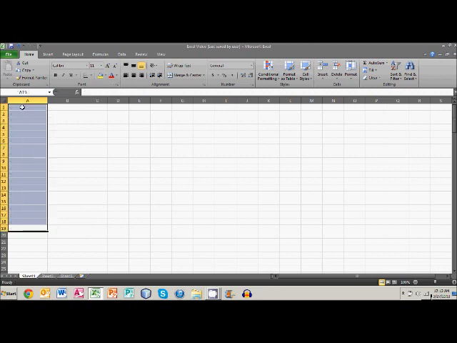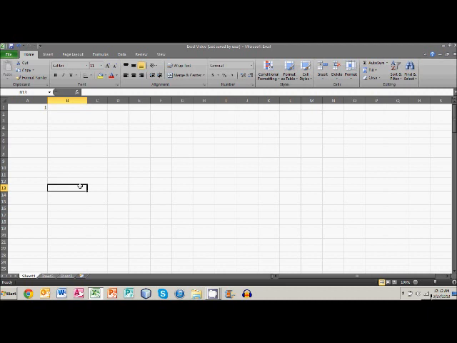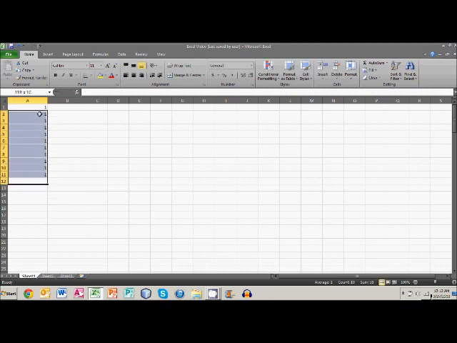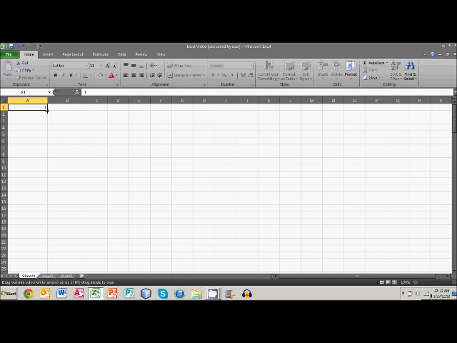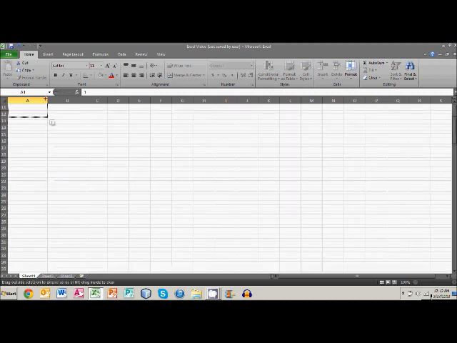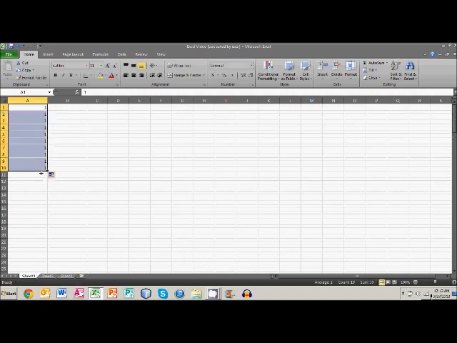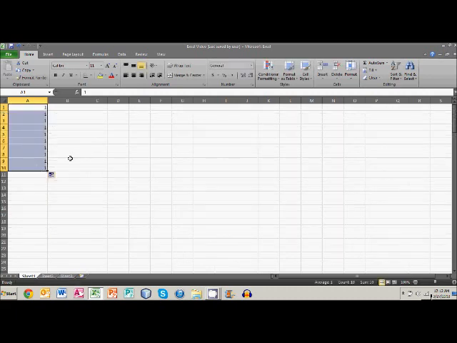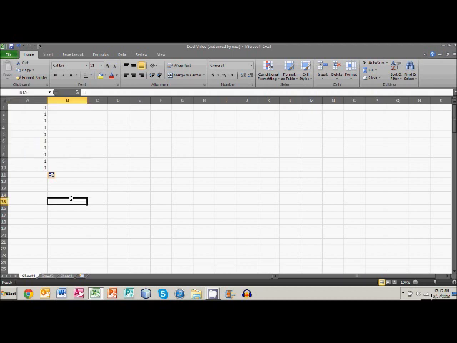Another cool little feature would be that it can duplicate data without having to type it repeatedly. Like say if I want to type 1 over and over again. Instead of doing that, which seems relatively quick, all I have to do is type it once, grab that little grab box, and drag it as far as I need to. I'm just going to drag it to 10 this time, and it's going to duplicate 1 10 times. This has some pretty good uses. Say if you have multiple data sets that have the same name or are equivalent, stuff like that. That I'll get into in a later video.